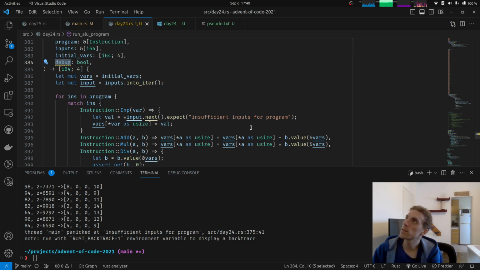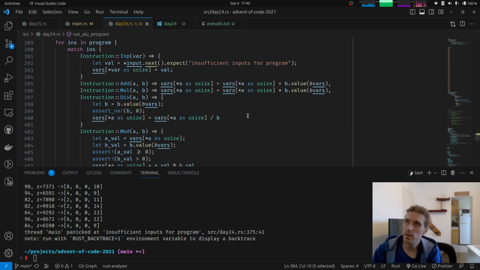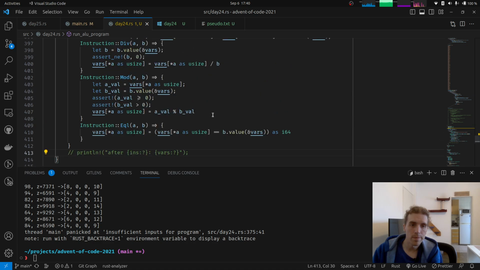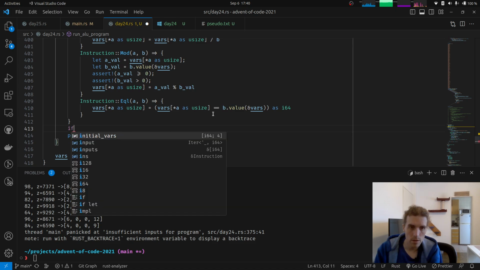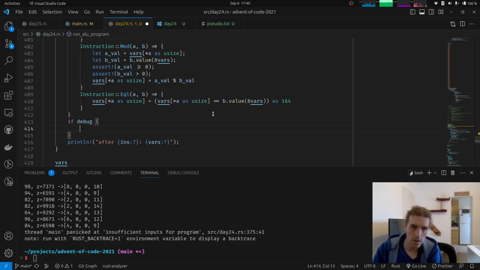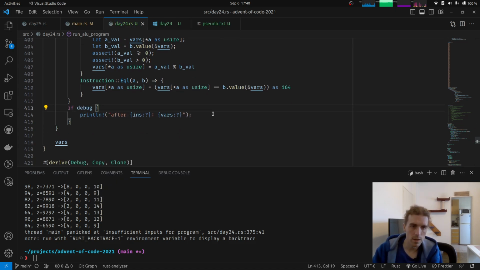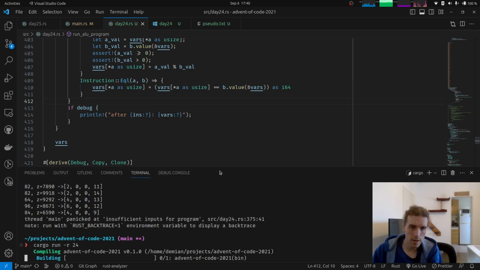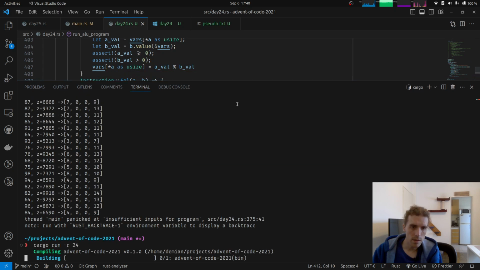Let's print, maybe I don't want to print all of the instructions, because the program is a bit long, I guess. Well, let's actually print all. So if debug, do the printing. Whoops, and let's run it like this and see what the hell happens.